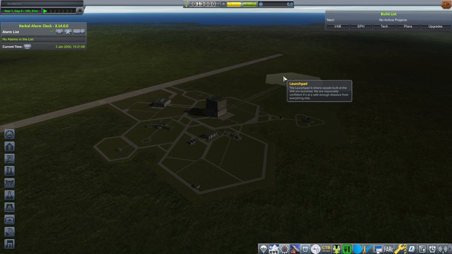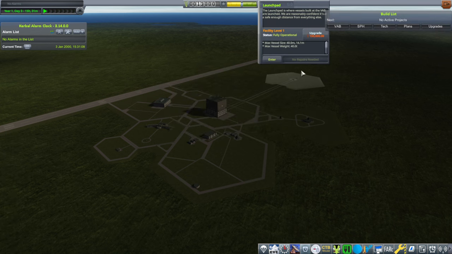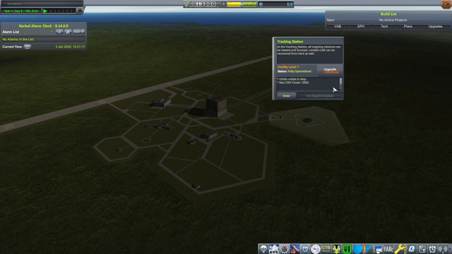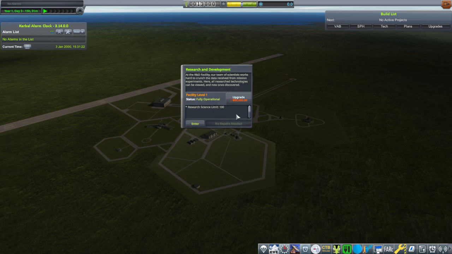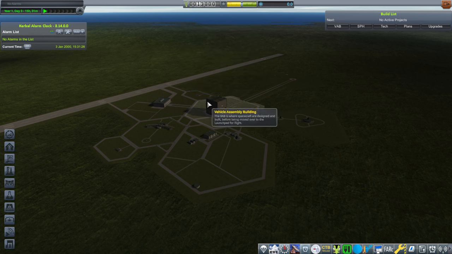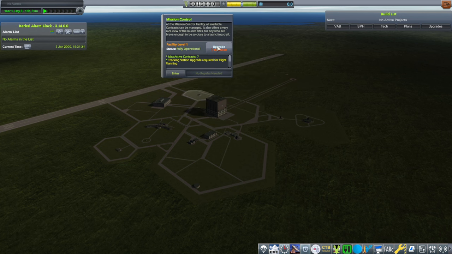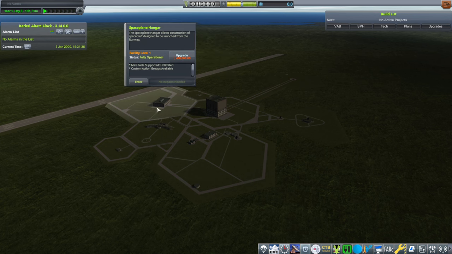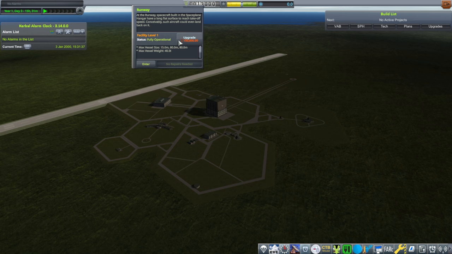As far as building upgrades, I don't know if they'll show the upgrades, but as far as the upgrades go, the launch pad needs to be upgraded for us to have a vessel over 140 tons, so we have to keep that in mind. If we want patch conics, the tracking station has to be upgraded, just like in stock. And the research limit, as you're familiar with in stock, perhaps. This upgrade doesn't seem to do anything. We do get an increase in contracts and flight planning if we upgrade mission control, and that doesn't do anything.